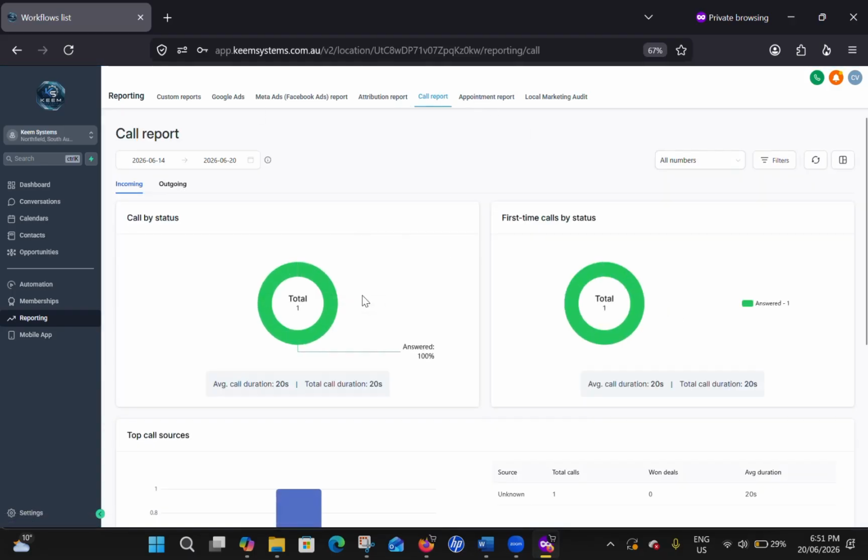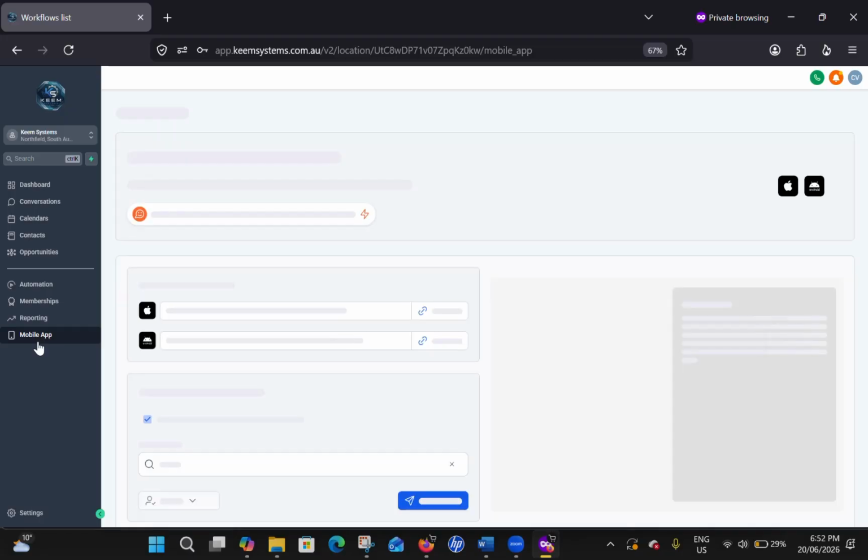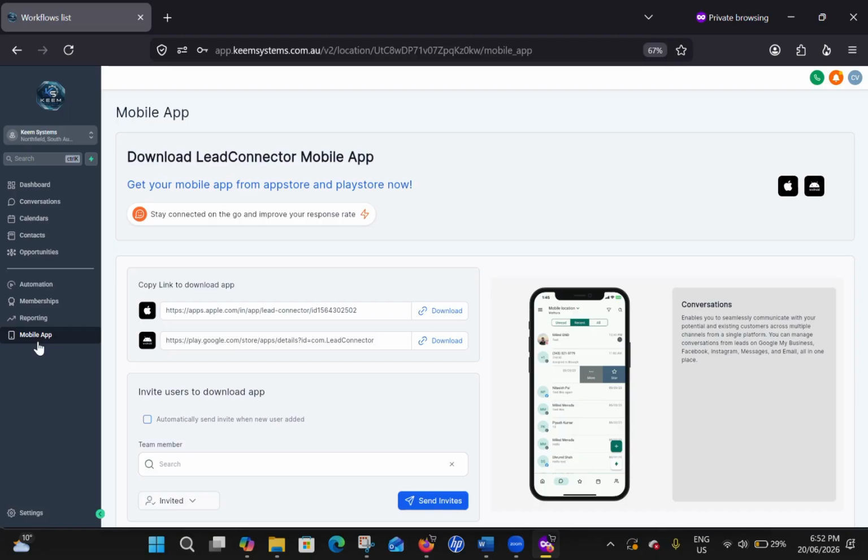So yeah, again, we won't really worry about this, but then we've got the mobile app, which is the lead connector app on the App Store. So very simple, you download that and then you log in how you logged into this app here. So very similar process. I'll upload a video showing how you go through that app as well to let you know, because it does look a bit different between the app and the desktop version. So I will upload a video on how to use the app, but that's all for the desktop version. Pretty much that is all.